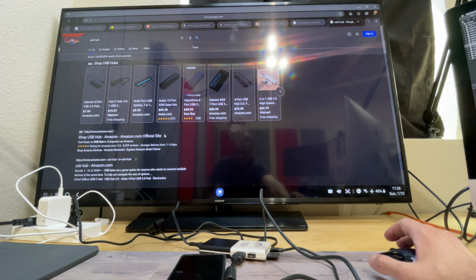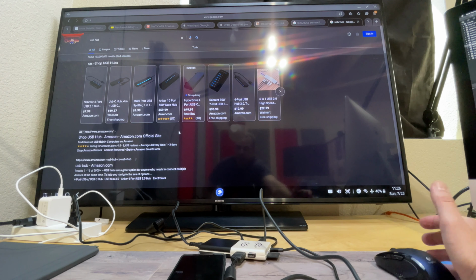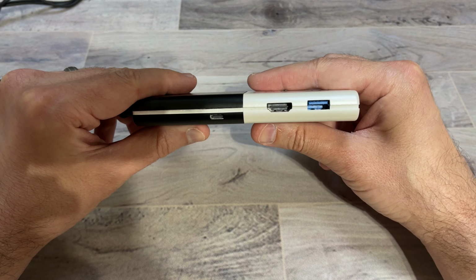So there you go. If you really need to use this hub connected to your Android device with DeX, you can just use it as a portable PC on the go. Works really well. So this is a pretty cool little versatile hub.